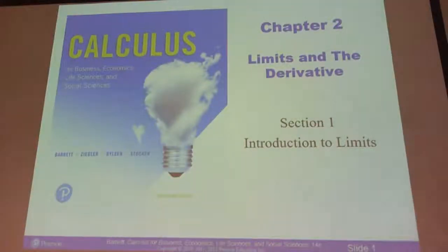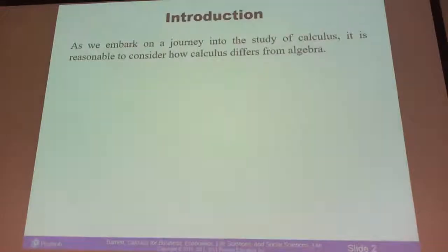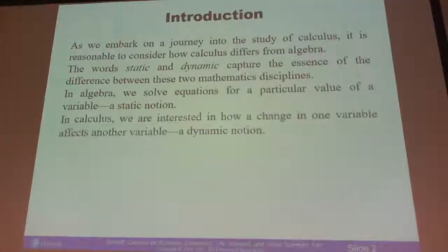All right, so we're going to do Chapter 2, Section 1, Introduction to Limits. So basically, 2.1, 2.2, and 2.3 is a lot of setup, a lot of theory, okay? So bear with me as we go through it. I'm going to highlight what's super important and what areas are not so important maybe.